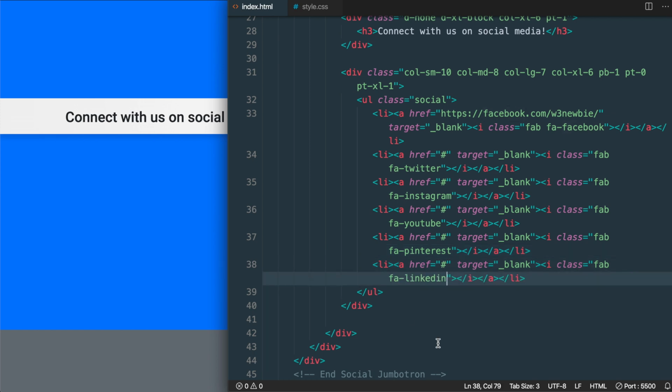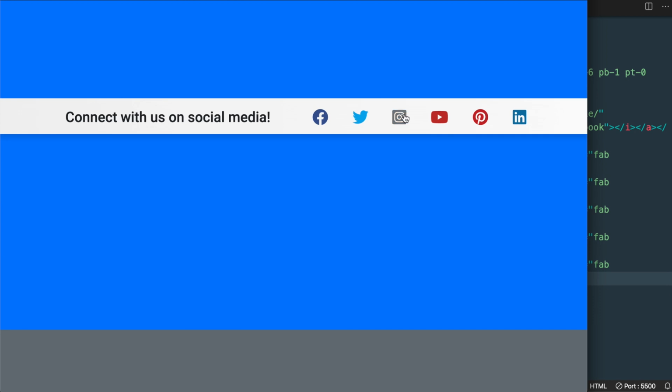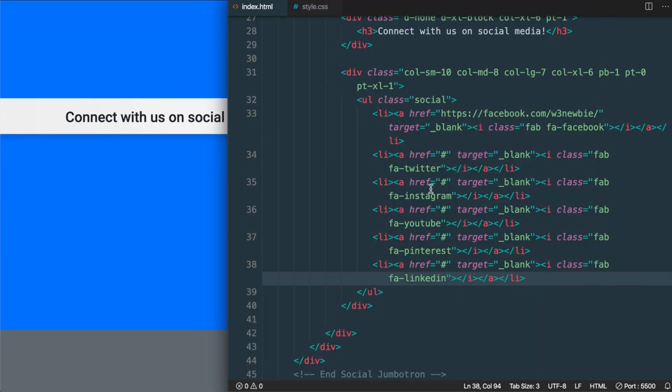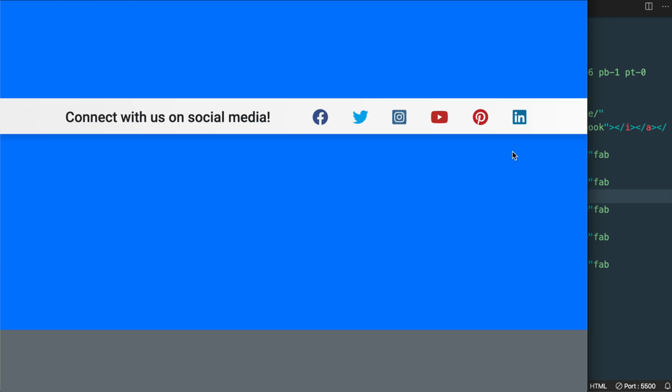All right, so now if we save it, let's take a look in Chrome, and it looks good except for the Instagram icon. We're actually going to be using the one with the color filled in, so that's going to be Instagram-square. So now that we've got all of our icons set up, we're ready to add our CSS to get it matching to the original, since that was the last of our HTML that we'll be adding for the social media bar.